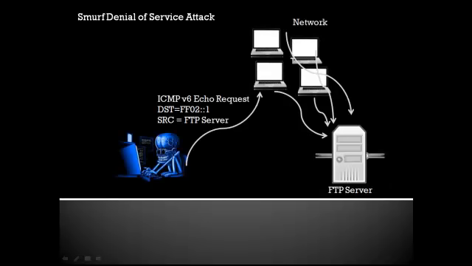IPv4 networks are susceptible to Smurf attacks, where a packet is forged from a victim's address and then sent to the subnet broadcast of an IPv4 LAN segment. All hosts on that LAN segment receive that packet and send back an echo reply to the spoofed victim's address. This overloads the victim's IP address with lots of traffic and causes a denial of service.